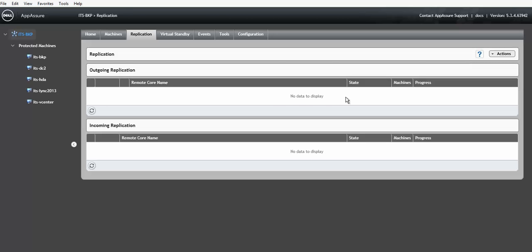Some people set up another AppAssure core out there, but we also have third-party vendors that can actually take in the data from AppAssure and create that true off-site backup that some of our customers need. You can also have incoming replication, so you could be pushing all of your data out, but you could also be having it come in from another core, so you have 2 copies of your backups, providing true redundancy and failover, and that real capability of any type of natural disaster, or God forbid a fire, or tornado, or 3 feet of snow, as I'm sure that we're used to in Indiana this year.